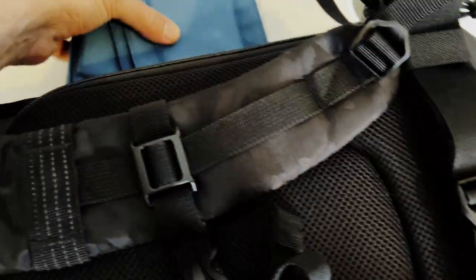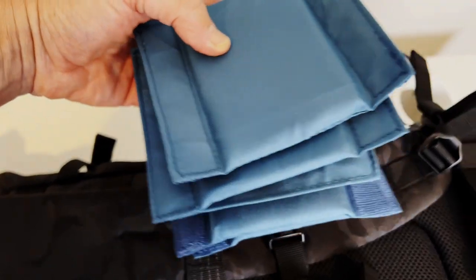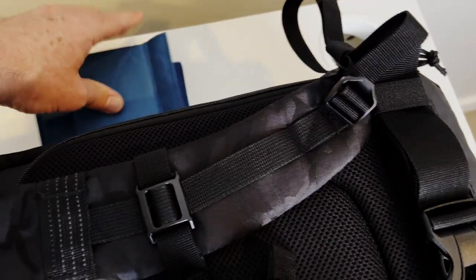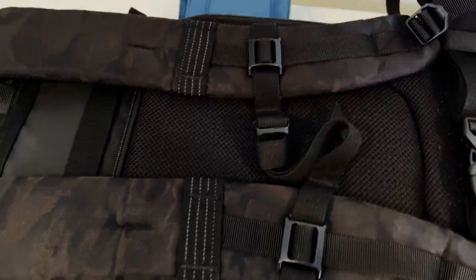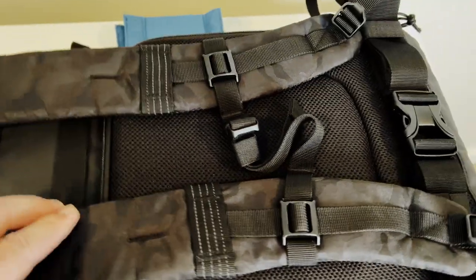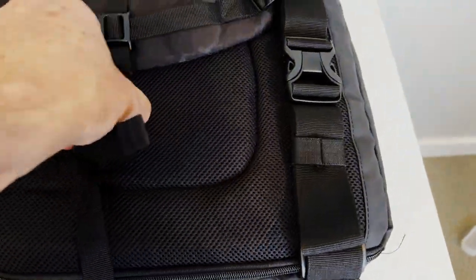What you see here are a bunch of dividers. As you'll see inside, I didn't need all of these dividers, but they all come with this pack. So if you have lots of little camera lenses, knickknacks, stuff like that, you'll be able to organize it all. Let me just show you how this all works and what fits inside.